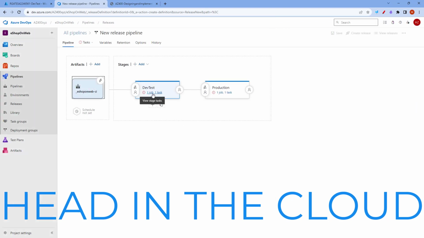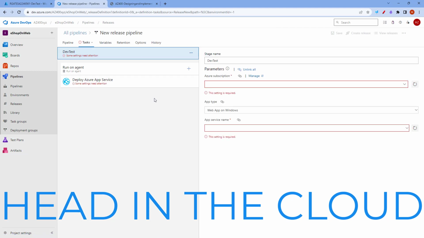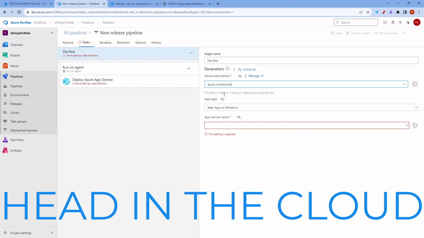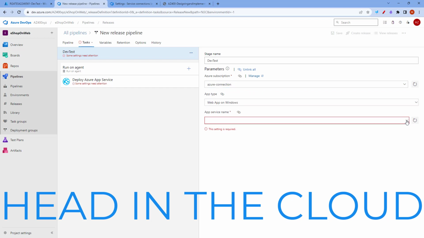We select the job task. In this stage, the DevTest stage, we have one job with one task. In Azure subscription, we select our service connection, which will allow us to create resources in our subscription. I select the service connection. For app type, I leave web app on Windows, and in app service name, I select my DevTest web app.